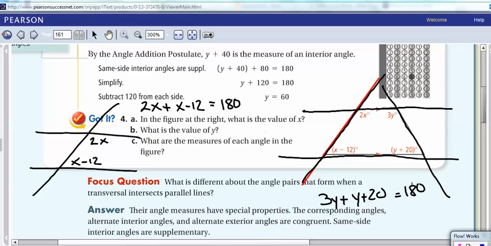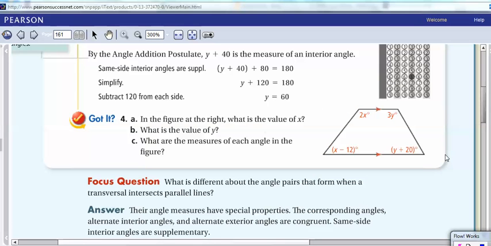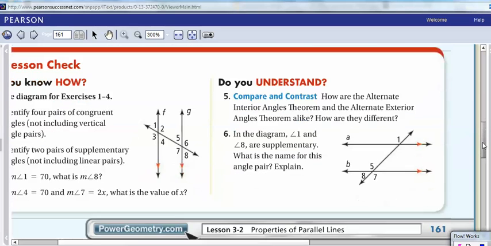The point I'm trying to make is that you're going to get some pictures today that you don't really recognize. If you lay your paper right over the picture that's in your book and you trace what's there, and then extend what's there, then you're going to get something that you do recognize. And it's going to make it a lot easier to solve for the variables and to find the angle measures that you need. The concept is simple, and they start making the drawings not simple.